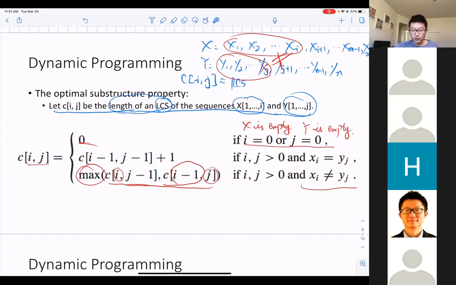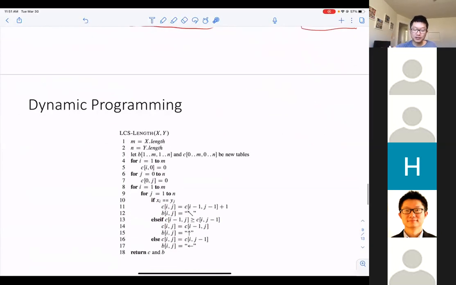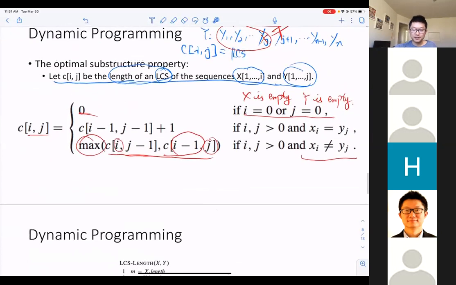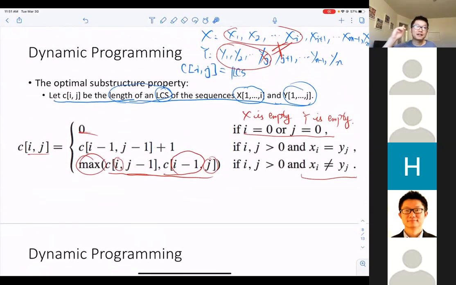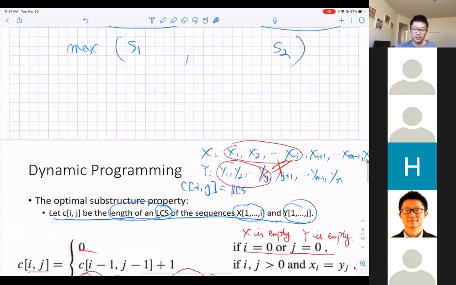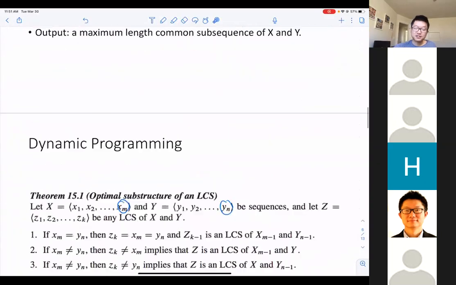It's not essential for you to understand this mathematical equation in order to understand the following pseudocode. If you don't understand this equation and this theorem, it is fine.